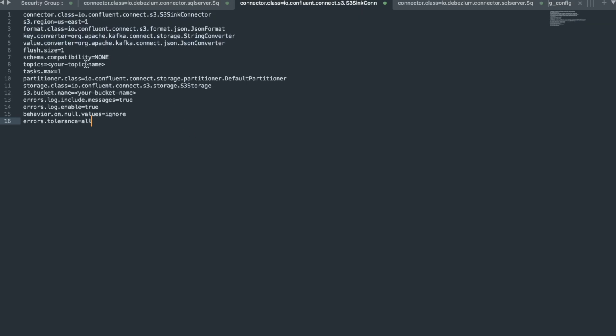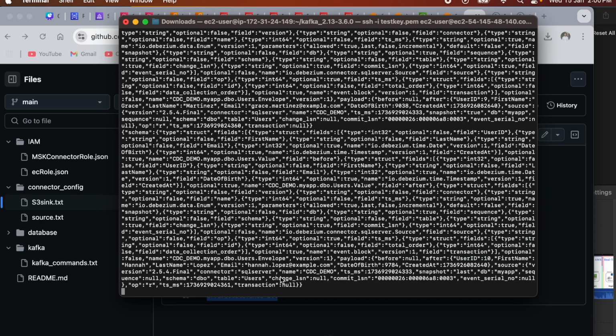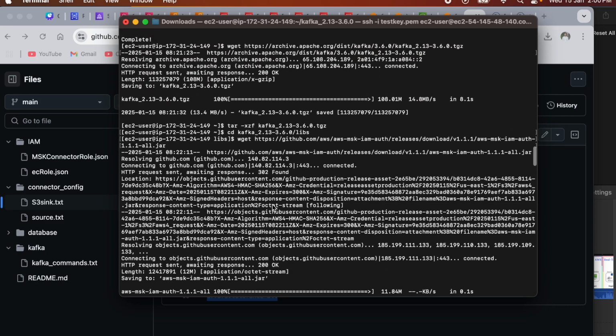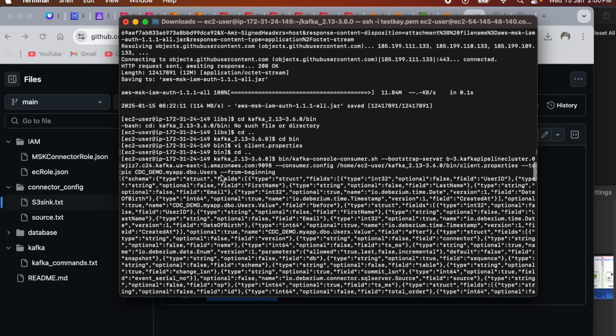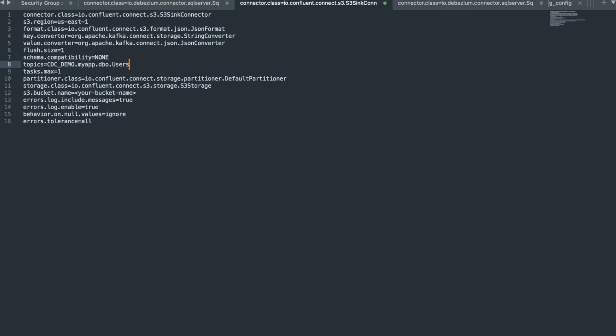Here you can give your topic name, the topic name that we just used. I'm just copying from here itself. Yeah, so this is the topic name, where the connector needs to read the data from.